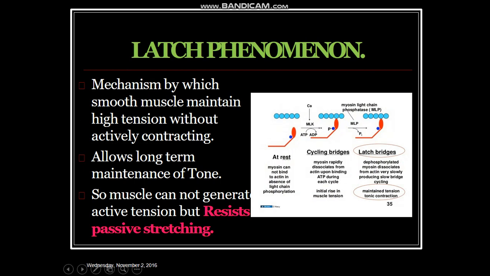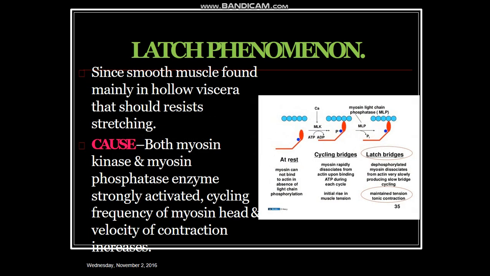At rest, you're looking here, it's not going to come back. The tension is remaining, tone is remaining. These are the potential. यानी vessels, GIT tract, ureter हमेशा contract रहते हैं. कब खुलते हैं? When some solid things come, the stretching is there. So this is known as the latch phenomenon. The tension with the least expenditure of energy is the latch phenomenon, characteristic of the smooth muscle.